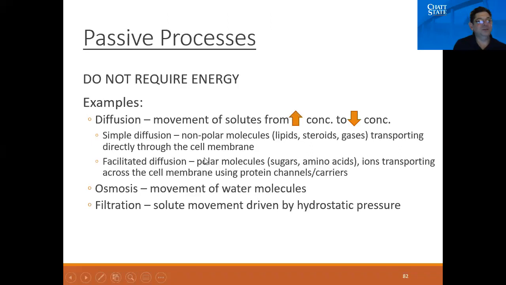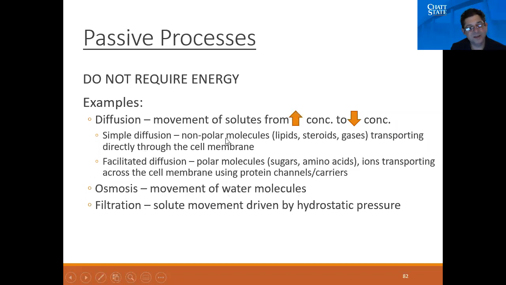Okay, again, diffusion is the movement of solutes, whereas osmosis is movement of water. Please know that distinction. Diffusion is movement of solutes in general, right? Osmosis is specifically the movement of water molecules only. So that's your definition of osmosis. It's still all passive transport. It's still high concentration to low concentration. We just got different forms of it.